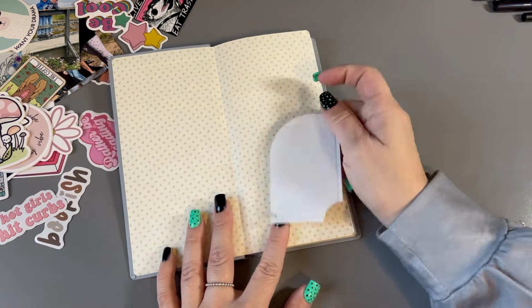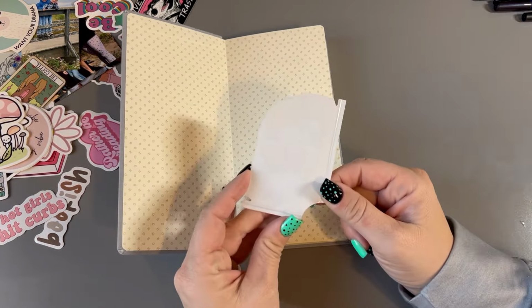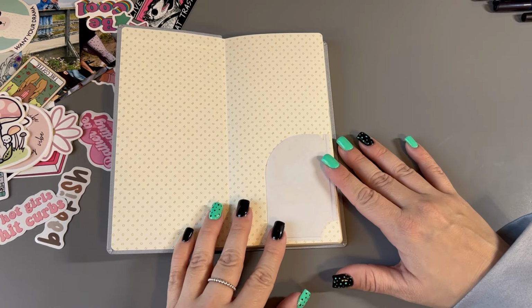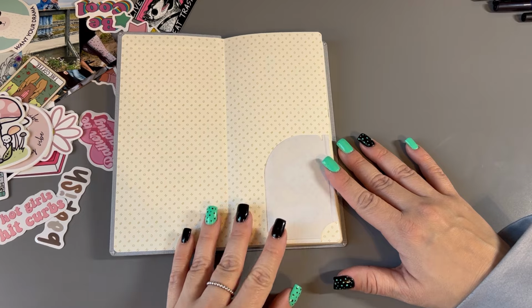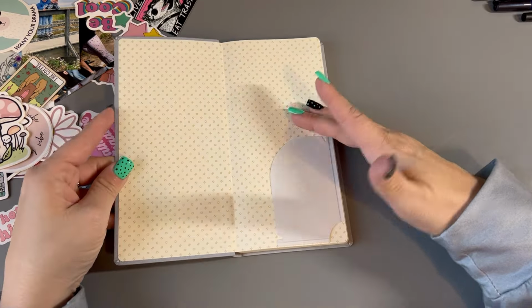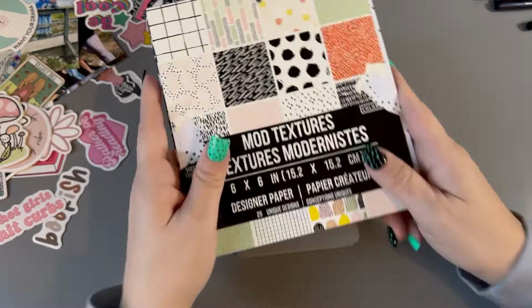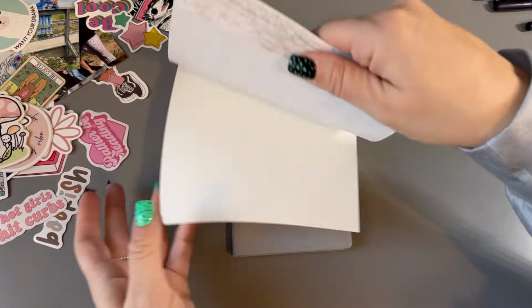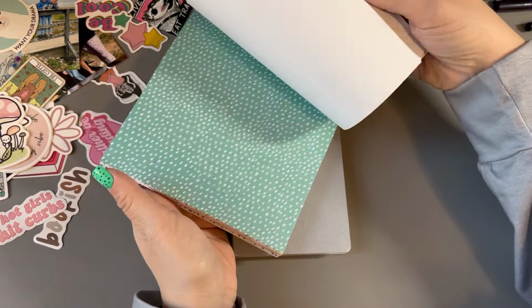First thing, the Hobonichi Weeks comes with this little adhesive pocket. And normally I like to put it right here in this front corner. But first I want to put down some decorative paper as a nice background. So I do have this paper pack. I got it from Walmart and it has all these really cute patterns in it.